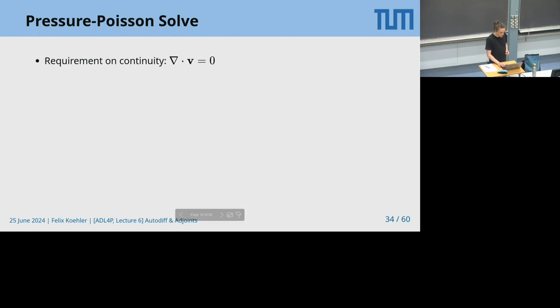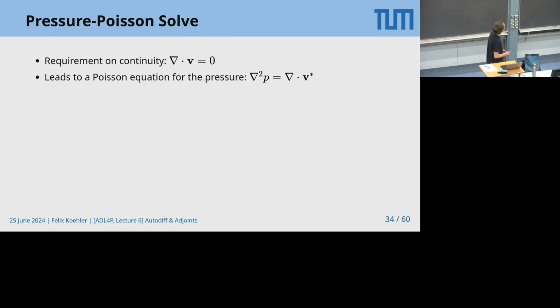I can also highlight that here. We can say that the requirement on continuity for fluid is that the divergence of the velocity field has to be 0. And this can be turned into a Poisson equation, which is often called the pressure-Poisson equation, in that we find this additional variable, the pressure, which is given as the solution. Here the nabla squared, the Laplace operator, applied to the pressure is basically given as the divergence. And here I use the index star, which is basically the fluid field after an advection step. So this divergence should be 0, but it is not. So it actually becomes the right-hand side for the Poisson equation.